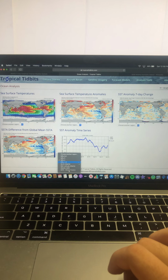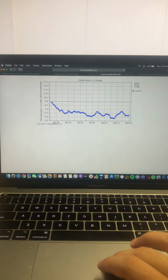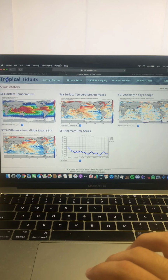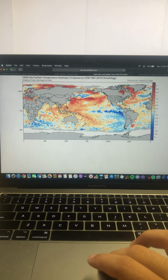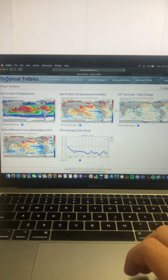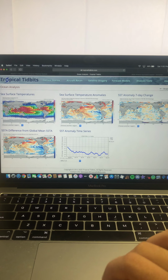And the Nino 1+2 region is still quite cold and holding steady at the moment, but a bit warmer than it was. So we'll just have to see, and this is, I think, what the general La Nina is looking like right now. You can see it's generally pretty cold, but there's some pretty decent amounts of warm pockets within there. So I think it's generally still trying to form. We're going to have to give it a bit more time to really get its act together, and we'll have to wait and see when we could officially go into an official La Nina ENSO phase. So that'll be quite interesting to see.